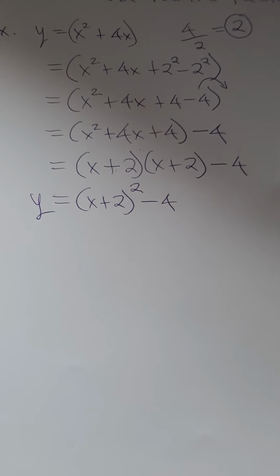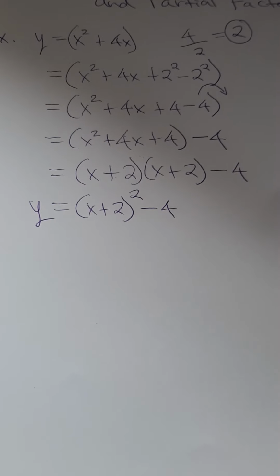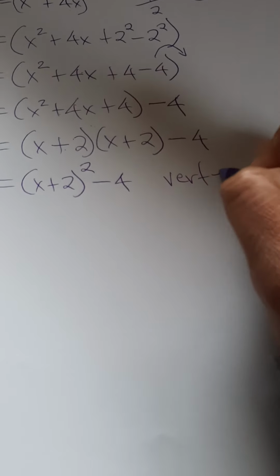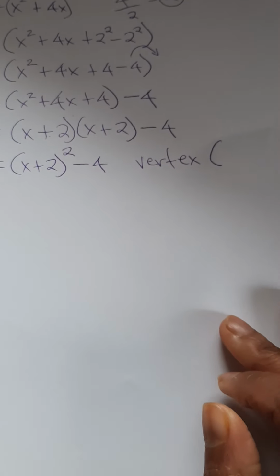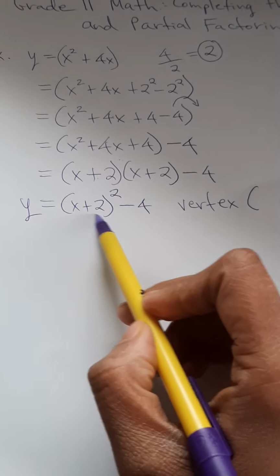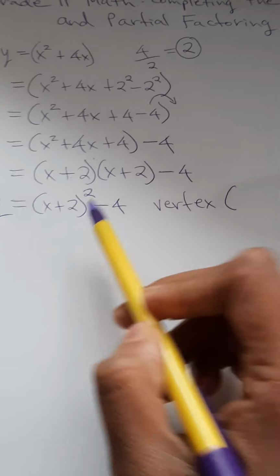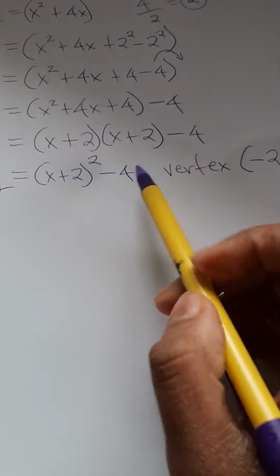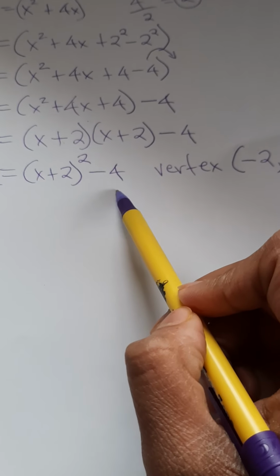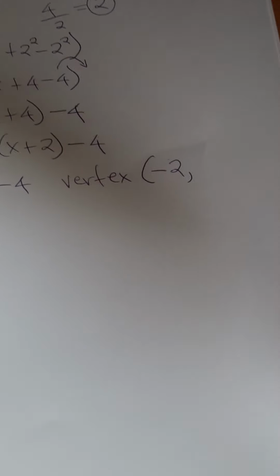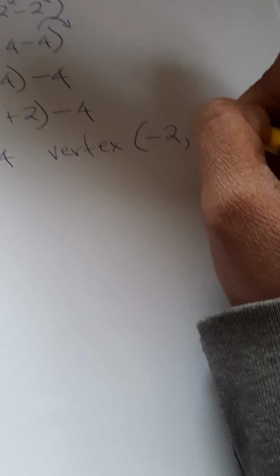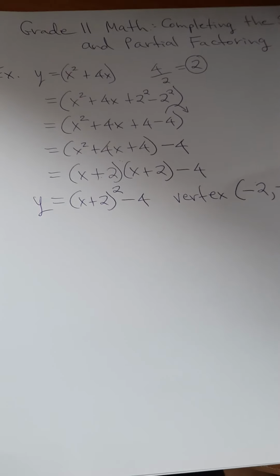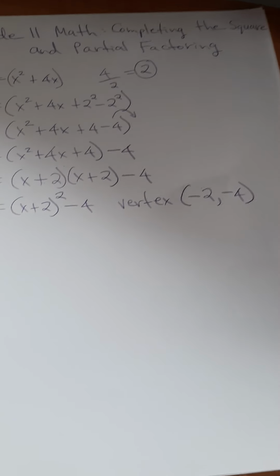And you're not just completing the square. You're going to actually state what the vertex is. So let's write it here. The vertex should be as a coordinate. So if I look at this equation here, you see how it's x plus 2? I'm going to put x as minus 2. And this minus 4 here is actually the y-coordinate of the vertex. I'm not going to change the sign. So my vertex is negative 2 and negative 4. And it's as simple as that.